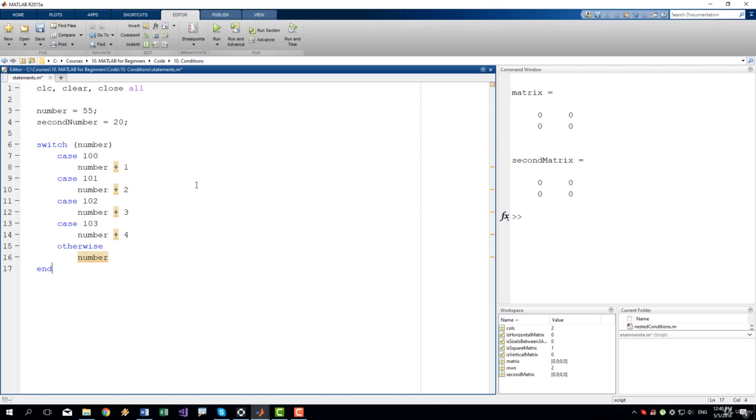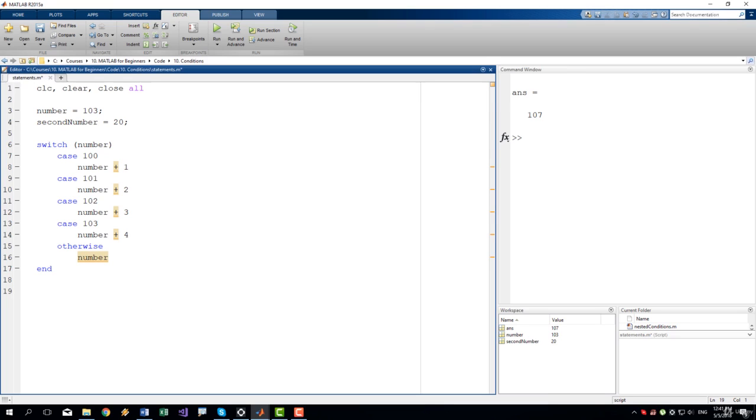Now, we are not switching on complex logical conditions like we do with the ifs. It's possible to have a condition for the case, but that is not the point. We are checking each case against this value. So we are giving it some value and we want to check that value against different variations of that value. So if we give it the number 100 and we run it, we get 101. If we give it the number 103, we get 107. Here you can have more than one row of code, of course.